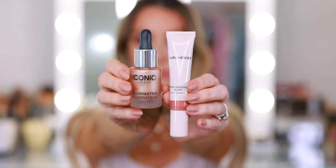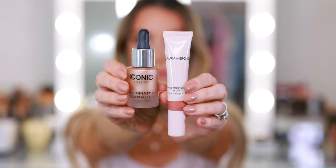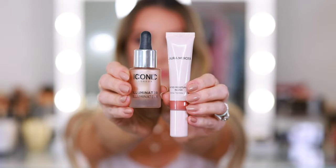Next we have my new favorite accidental combination — the Iconic London Illuminator, which I've talked about before. I absolutely love this liquid highlighter; it is incredibly intense. I also like to mix it into my body lotion for a night out. When I was filming a natural everyday makeup look, I got the idea to mix these two together — I wasn't sure if it was going to work out, but it did, and it's become my go-to favorite cheek combination.